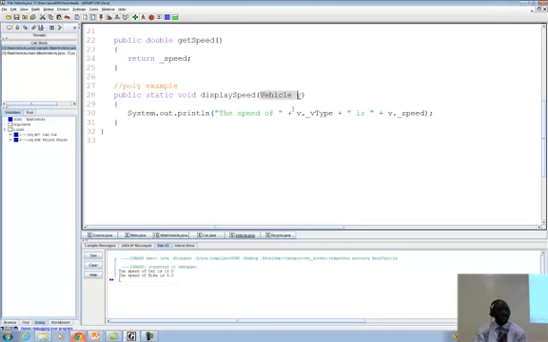Now, here's why this makes object-oriented programming powerful. I could have a method called display speed and inside the parentheses have a bike, and then do method overloading and do the same thing, and instead of bicycle have car. I can easily do that.